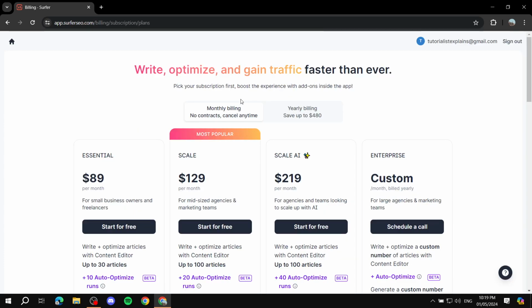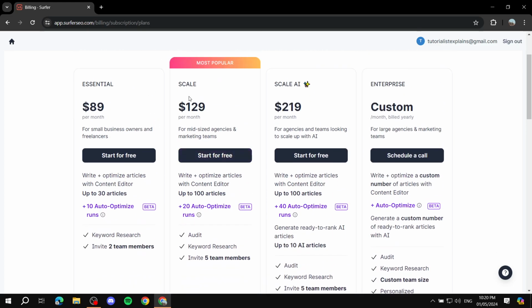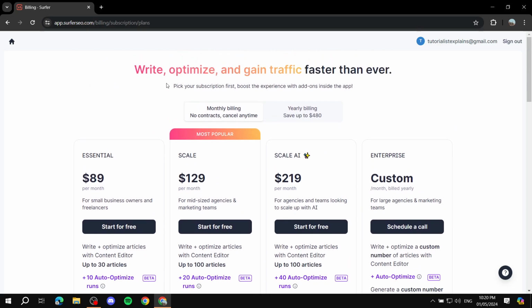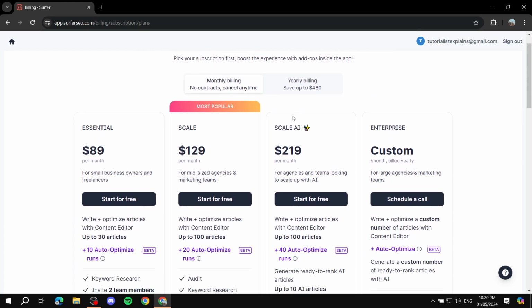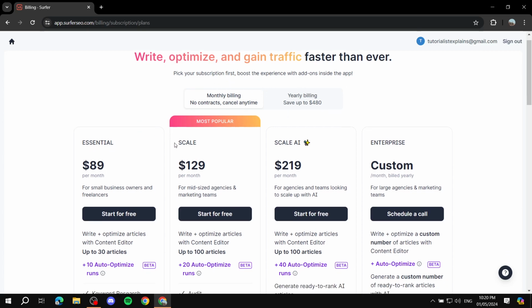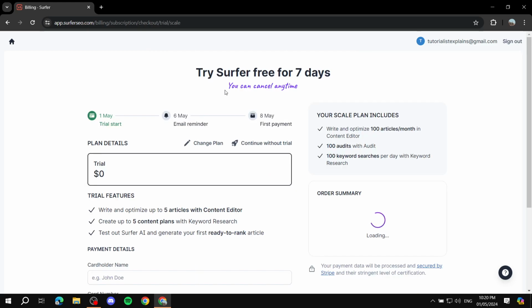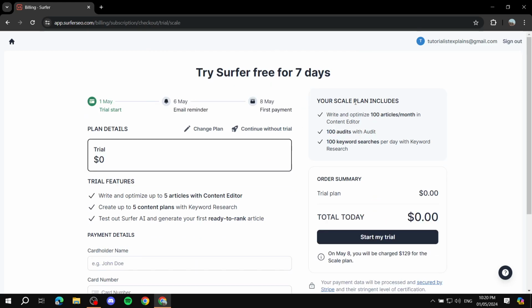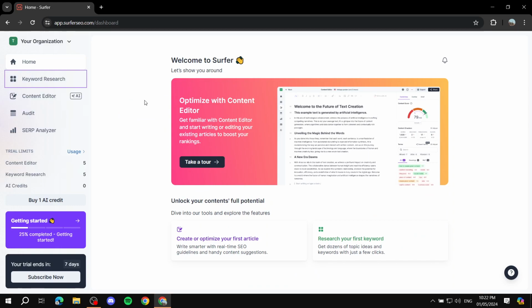Once you sign up, it's going to take you to this page here where you'll be able to pick your plan. Like I said, first you will be getting your free plan, so you're going to try it for free, and afterwards, if you like it, you can go ahead and start paying, or if you don't like it, you can just cancel at any time. So I'm just going to pick this one right here, fill in the information and get back to you.